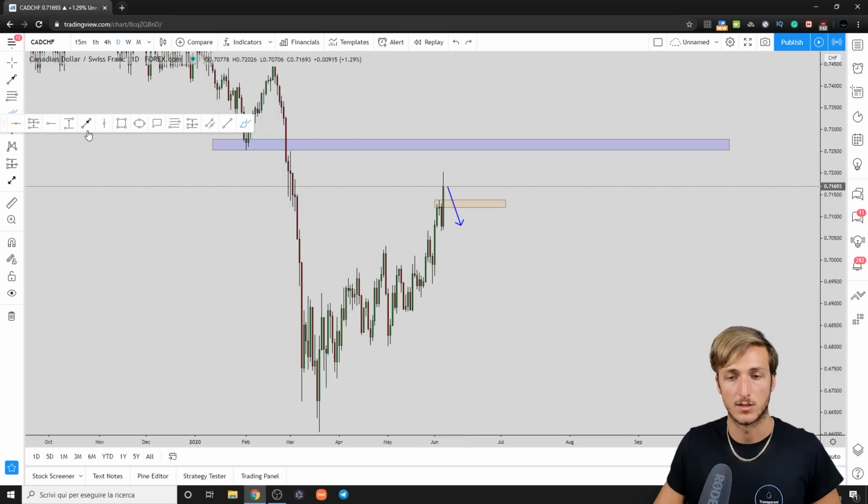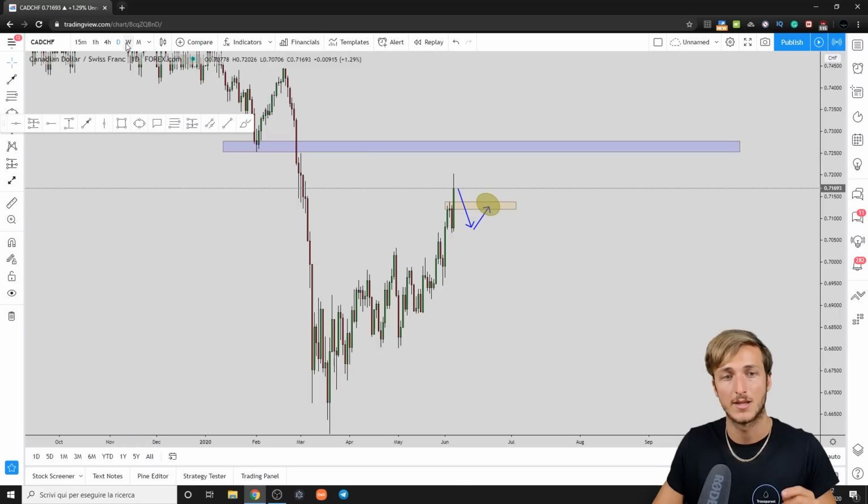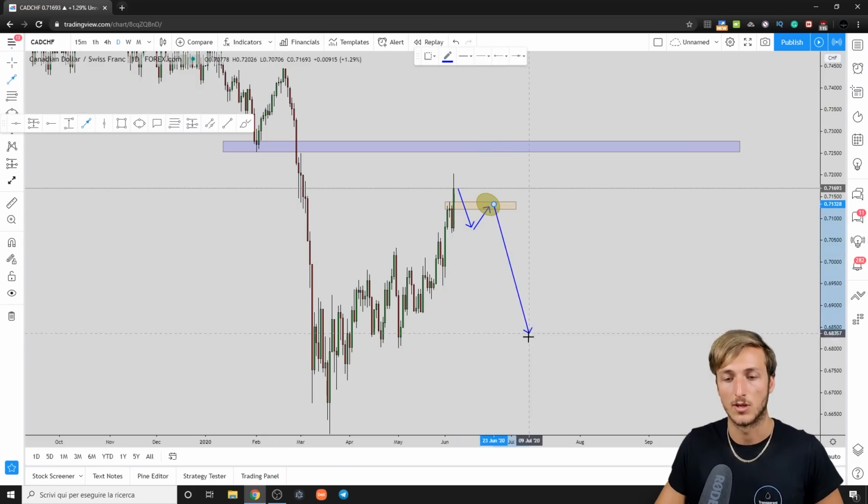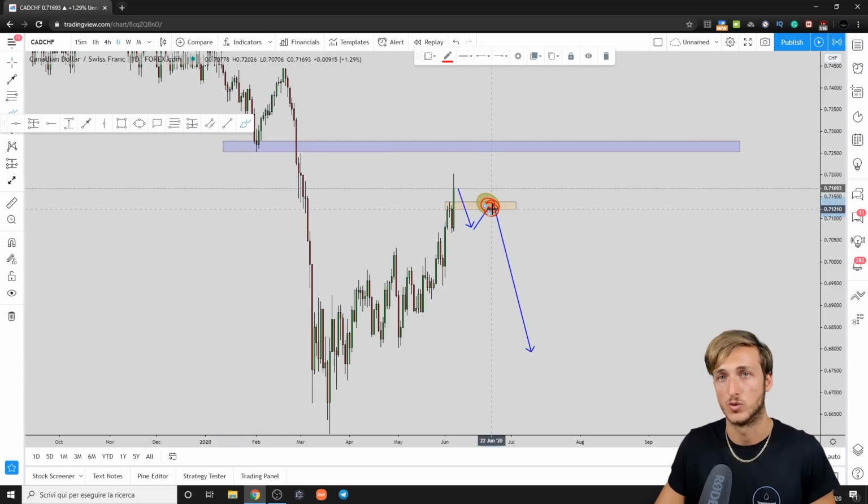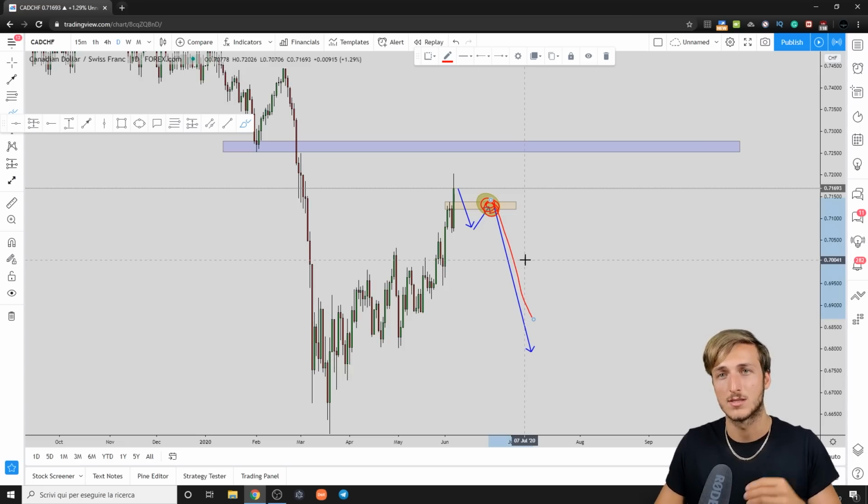Once the market does that, so if for example the market does it exactly here, so the next daily candle will break below this level, then on the retest of the zone with students, we will be monitoring price action from a 4-hour perspective, because always remember, monthly, weekly, and daily are for direction. The 4-hour is for entry, and there is where we will be looking for a nice short position, if on the 4-hour time frame we get all our rules satisfied. And as soon as the market provides one of our valid entries on the 4-hour, we will be taking a nice short with a very good risk to reward and very good probabilities for the move to the downside.